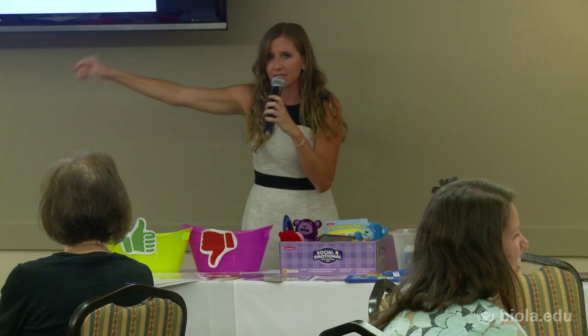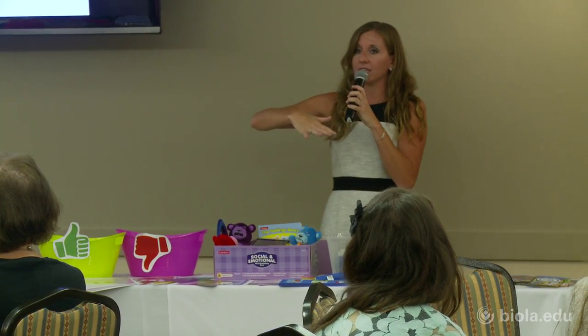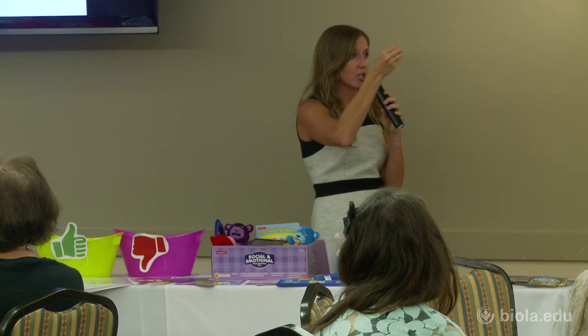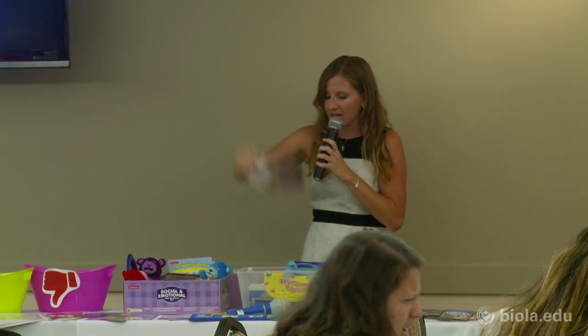There's books regarding social and emotional development over on the right. You also have a list of some social and emotional literature in your packet. And then there's also some feelings masks, so you can have your kids have these pictures themselves, make them themselves, and we'll talk more about labeling emotions, so you can utilize those with that song and some of those songs and poems that you have on that handout.